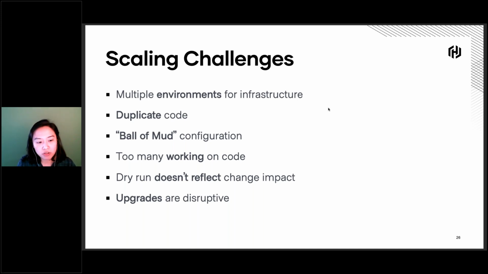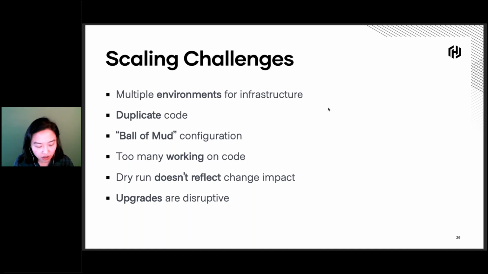We're also going to talk about duplicate code. How do you prevent duplicate code from happening? The reason this is important is that let's say you have a bunch of configuration and all of it is the same. Imagine you had to go through and change all of the names and tags for them. Well, that's not very useful, it's pretty difficult to do, and it takes a lot of time. So let's chat about how we fix this duplicate code issue.